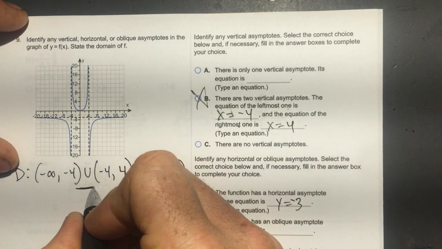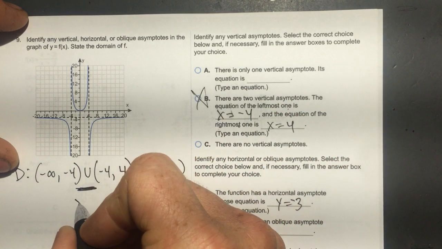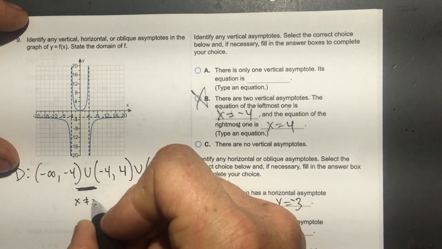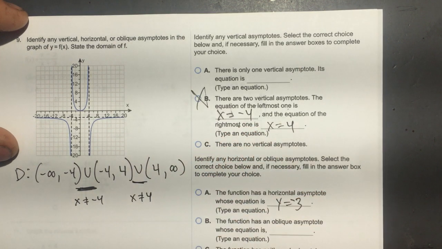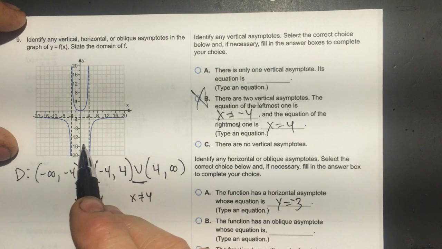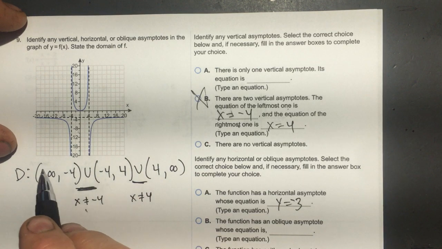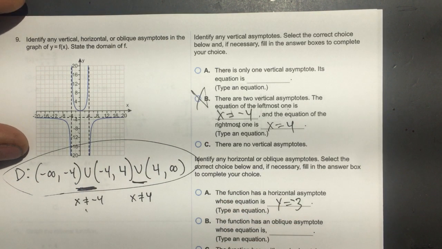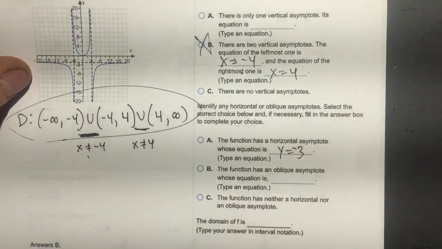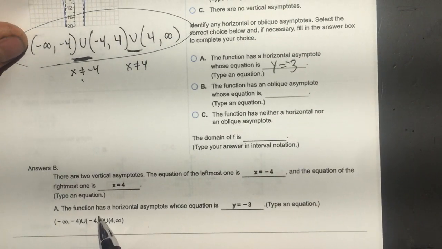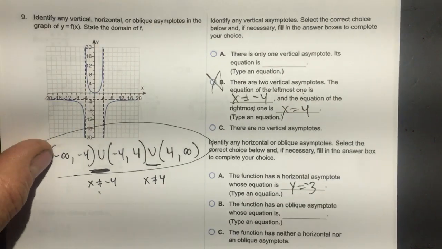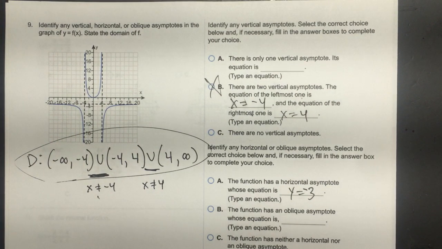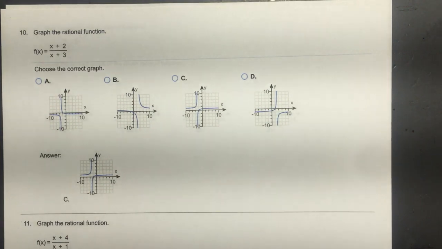And so essentially, I'm taking out negative 4 right here because x cannot equal negative 4, and I'm taking out positive 4 there. These are my 2 asymptotes, and my values of x cannot be. So there you go. There's my domain. Okay, and you can see the answer right down here. See, that's what we have. All right. And we just got a few more here.